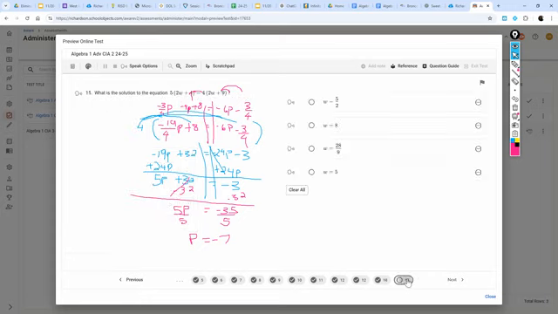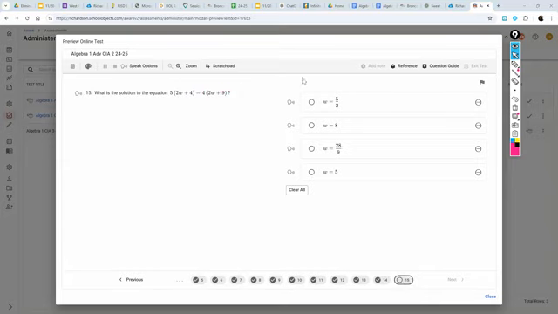All right, next question. Last question. We have this equation here. And we're going to do distributive property. At least we don't have rational numbers. This is going to be 10w. 4 times 5 is going to be 20. Equals 4 times 2 is going to be 8w. And 4 times 9 is going to be 36.